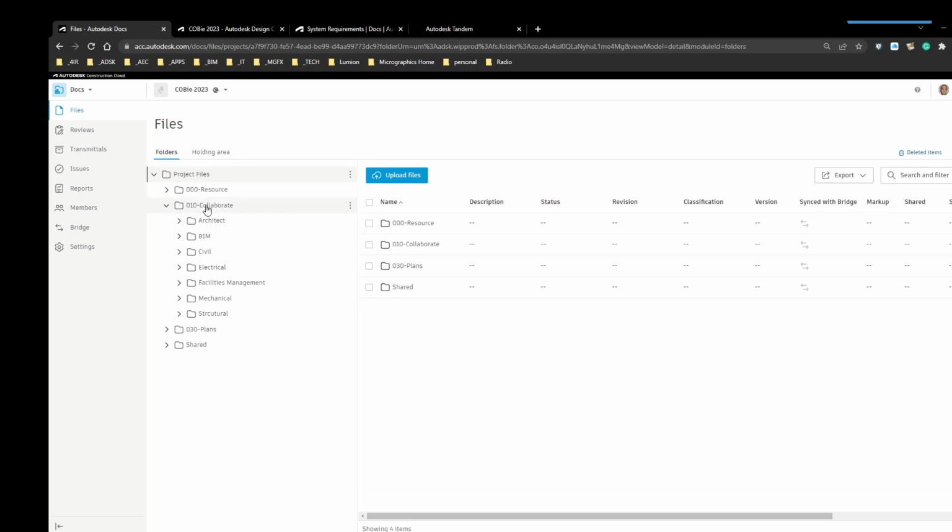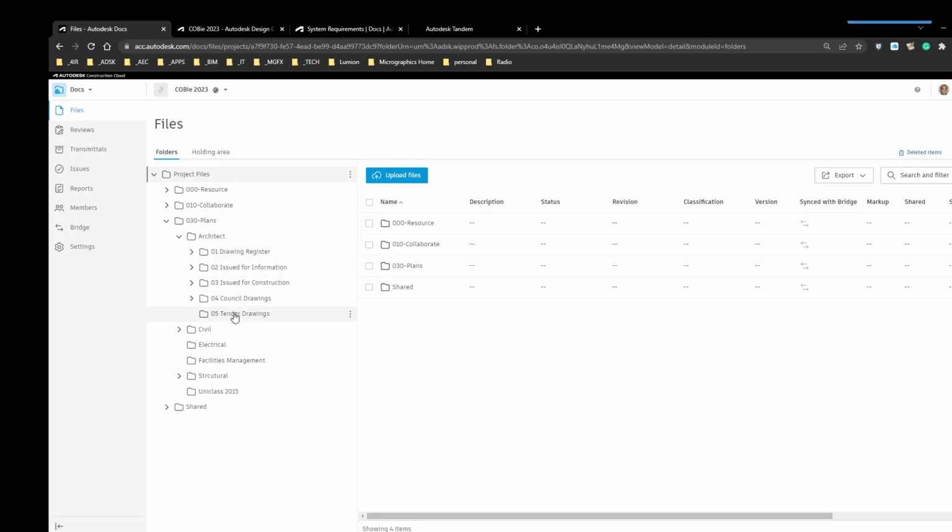If you create a Collaborate folder, and then within that Collaborate folder you have each of the disciplines represented by a team or a silo. Later on you might also generate plans, and again you could have some other folder structure for your architectural published drawings that can be subject to a review process, which is available on Docs.